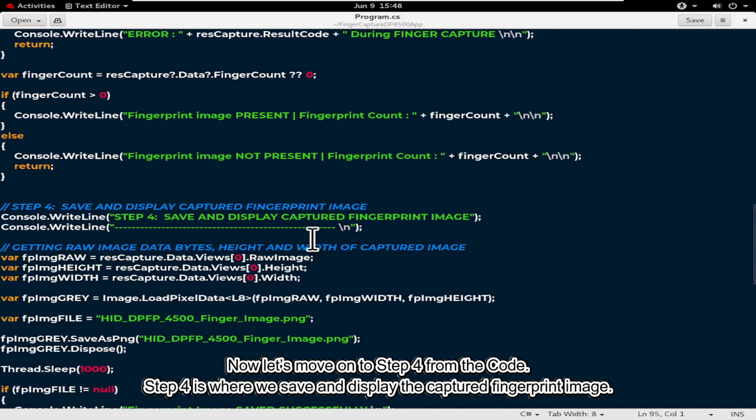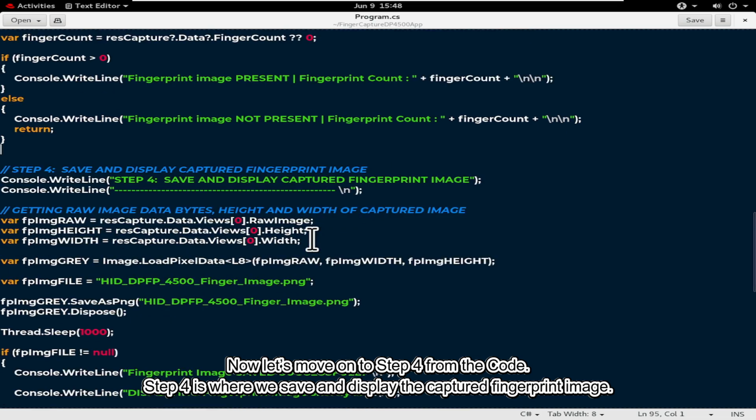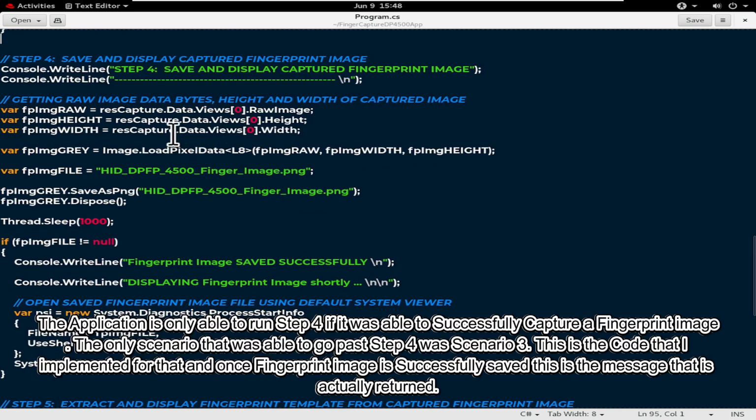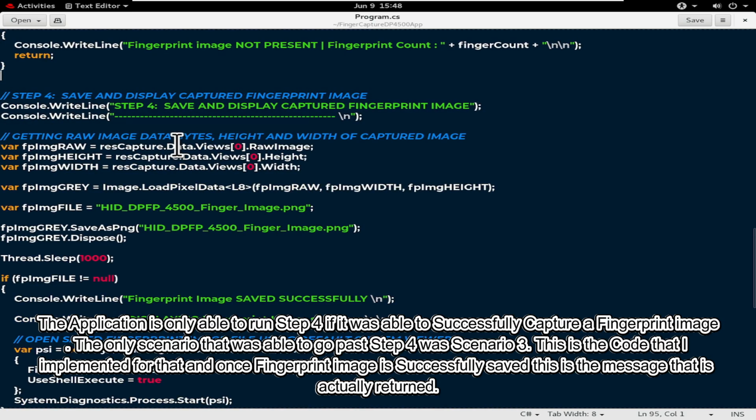In step 4 is where we save and display the captured fingerprint image. The application is only able to run step 4 if it was able to successfully capture a fingerprint image. The only scenario that was able to go past step 4 was scenario 3.